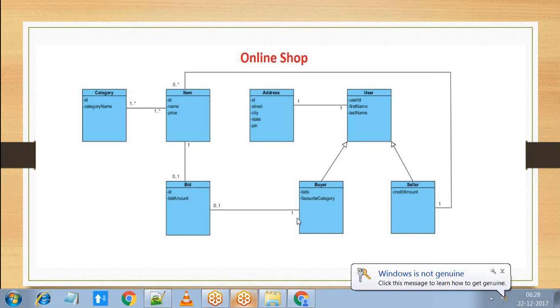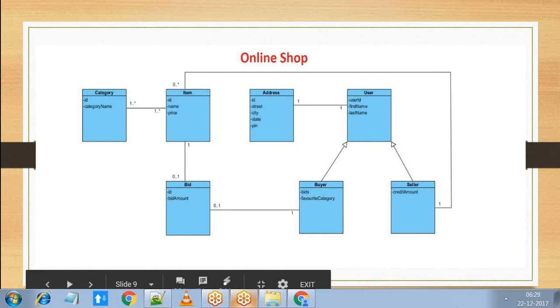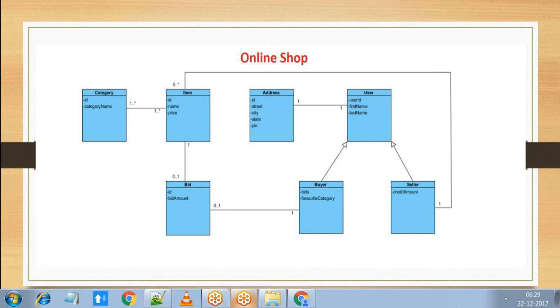Many to many. Yes, here this time it is many to many. When it comes to item and category, from the categories perspective, I can say that in a category you can have many items, multiple items.